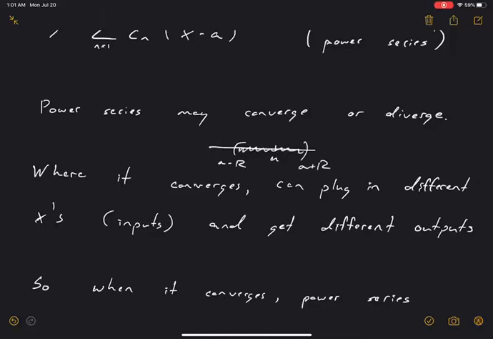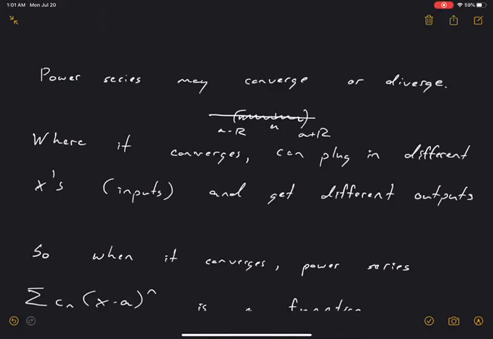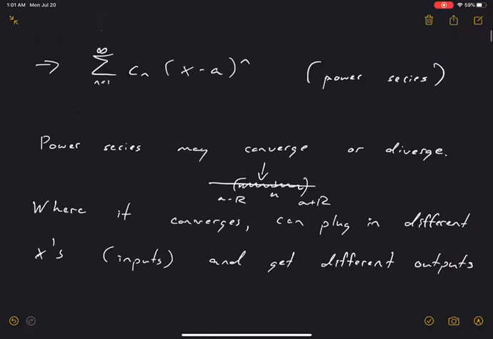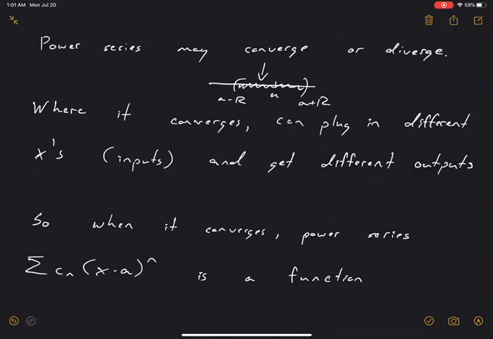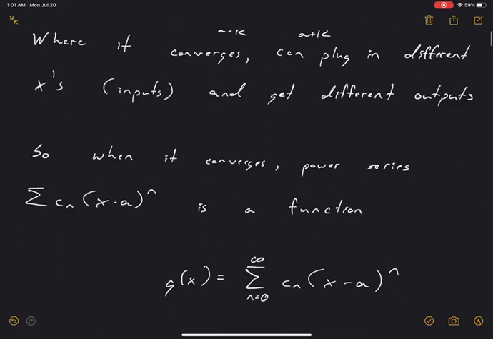Okay, what's going on inside that interval? Well, I can pick any x I want in here and plug it into my power series, and my power series is going to converge there, and it's going to spit out a value for that x. So what am I doing? I'm plugging in x's for my inputs, and I'm getting different outputs. What does that sound like? It sounds like our idea of a function, right? The whole idea of a function f of x, you plug in an x and it spits something out. It's basically just an input-output machine.